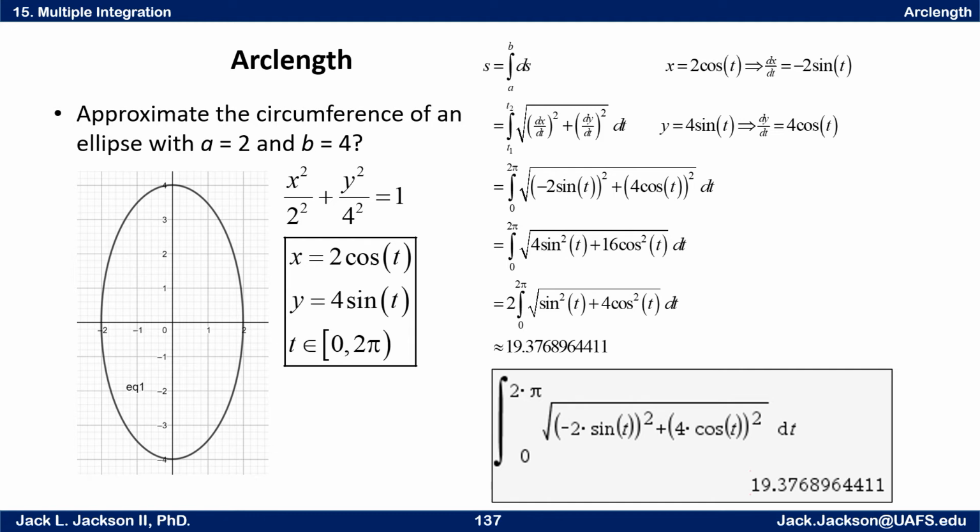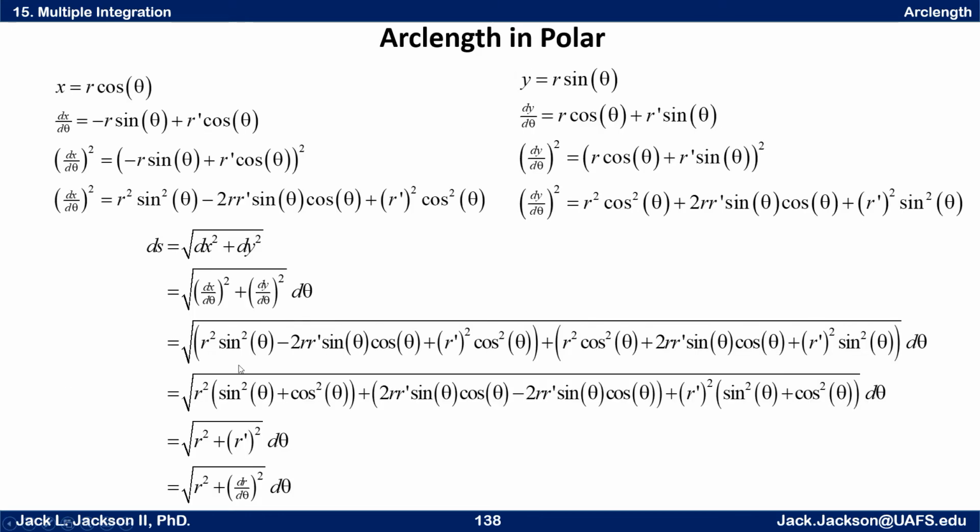Okay, what about if it's in polar coordinates? Well, it's a little harder to come up with what the appropriate differential is. Actually, part of it's pretty straightforward. If you want to, you have ds is the square root of dx squared plus dy squared. Multiply top and bottom by d theta over d theta again, just like as we did before with the other things. And then you're going to divide each of these things inside by a d theta squared. So what you get is a derivative, dx over d theta squared plus dy over d theta squared, square root, and then d theta. And you can use that directly if you want to by finding these things out.